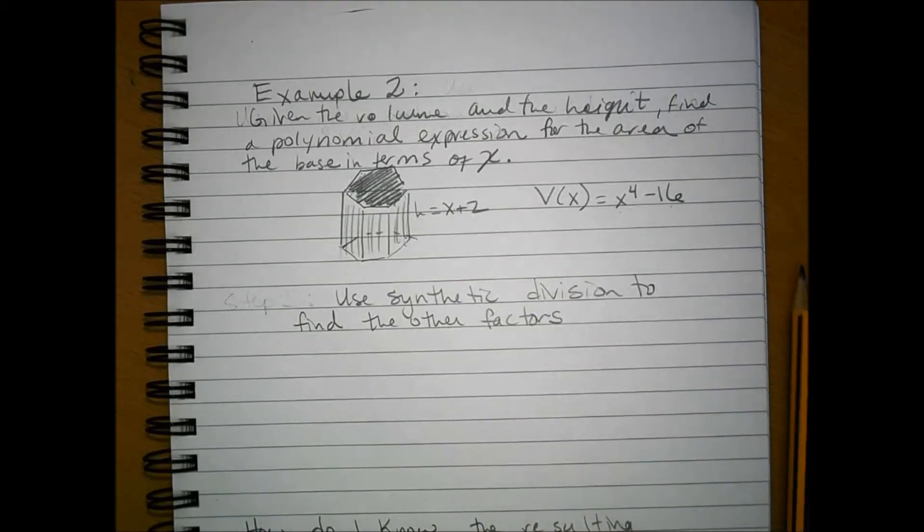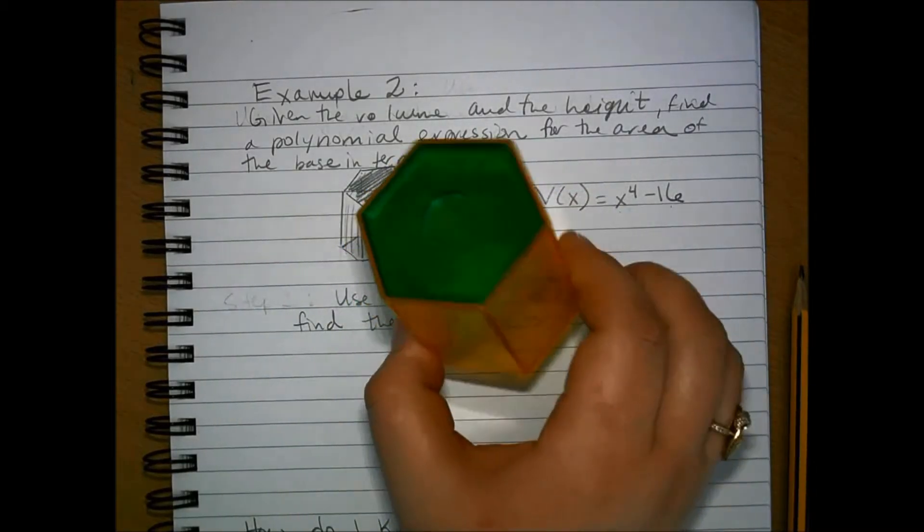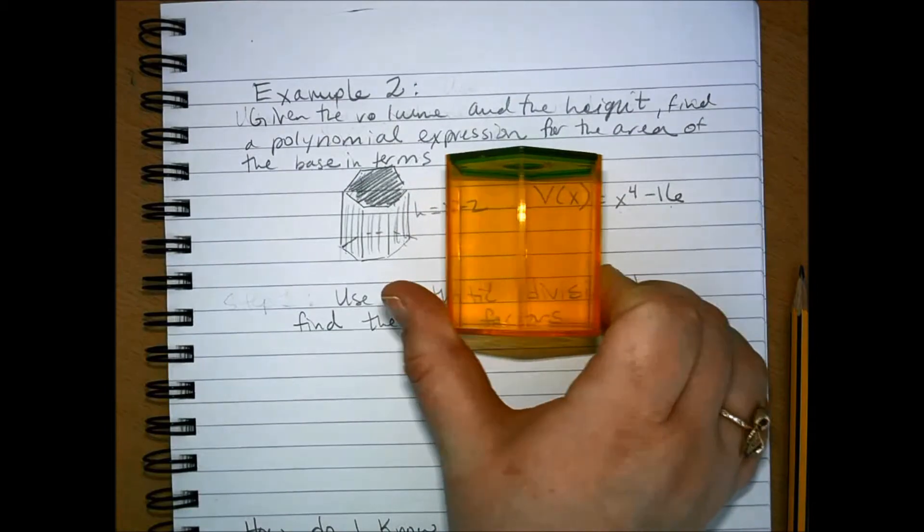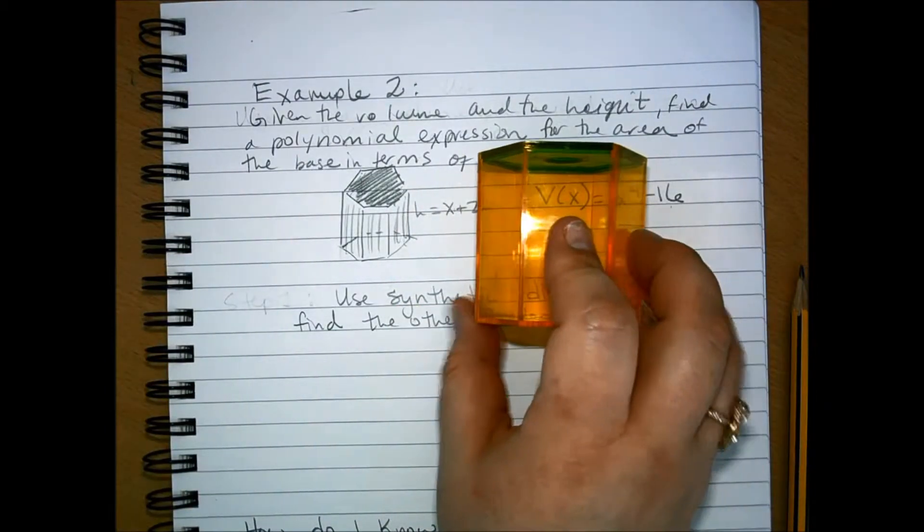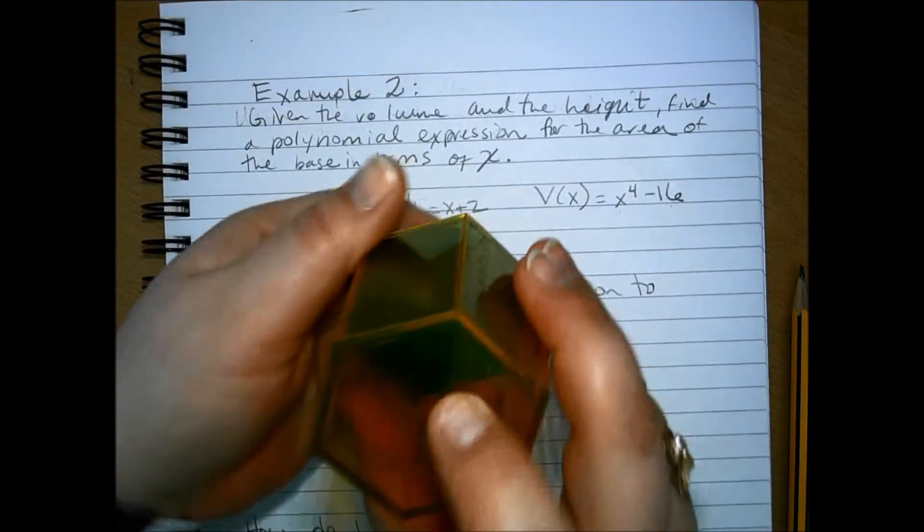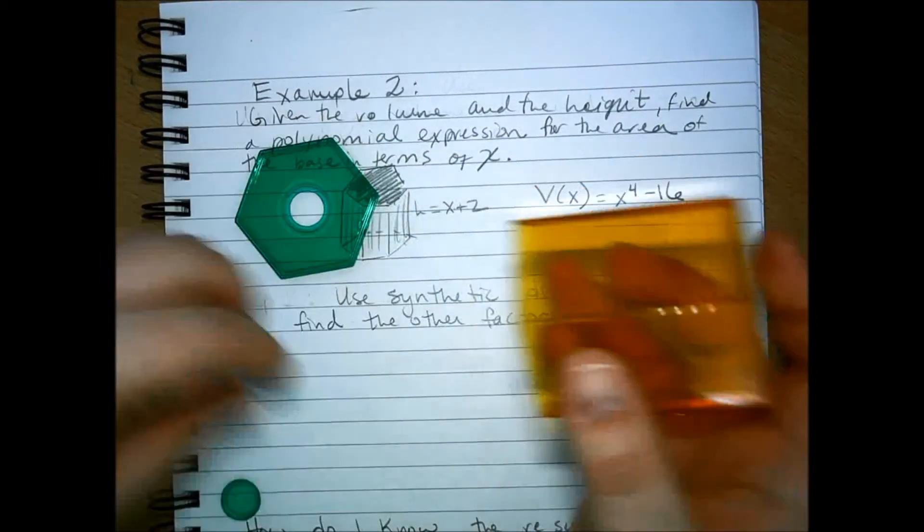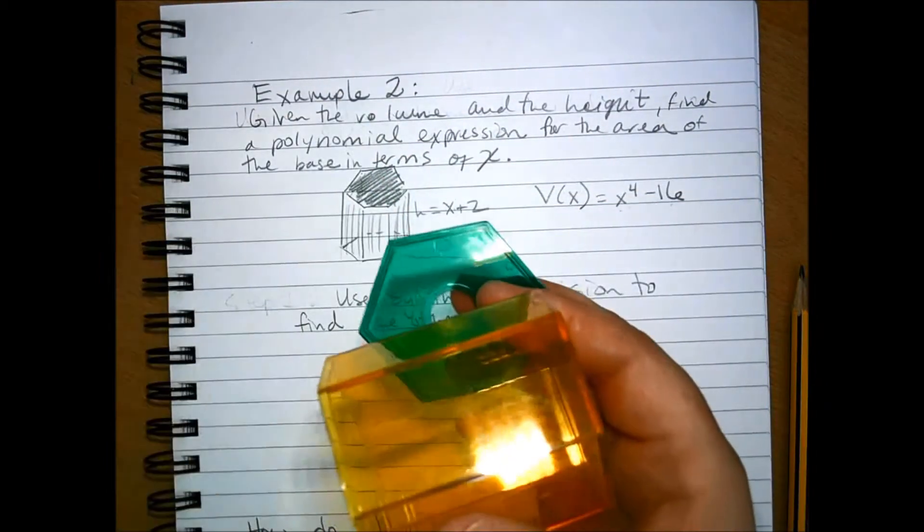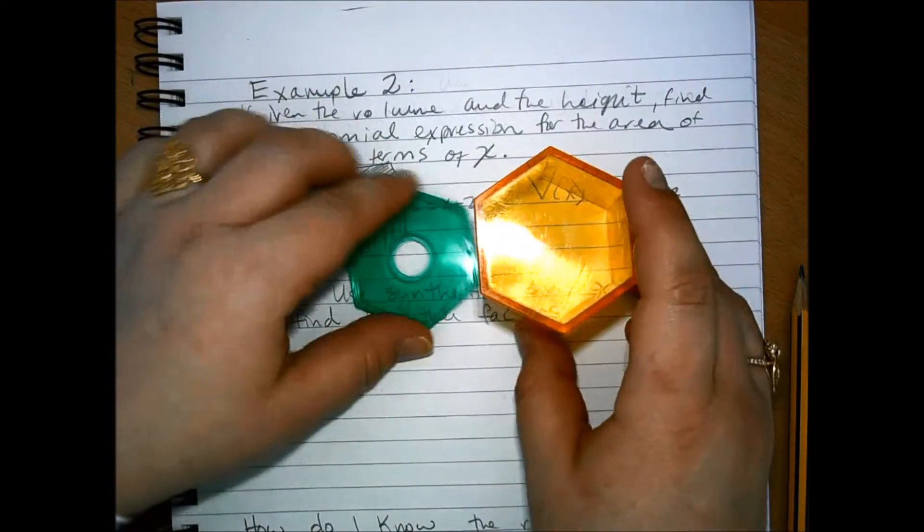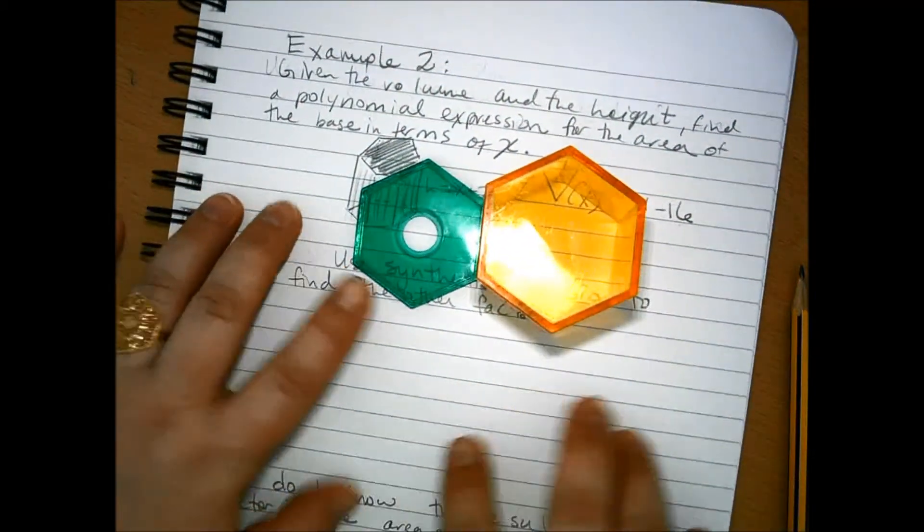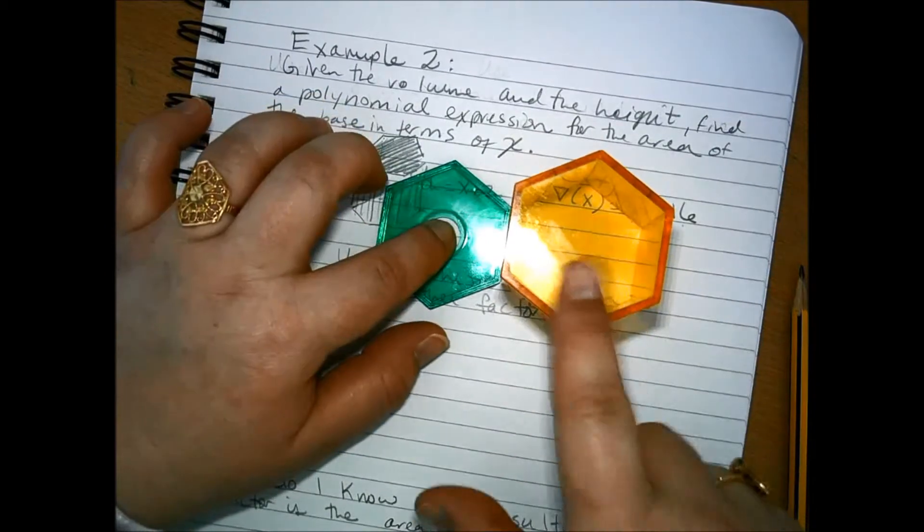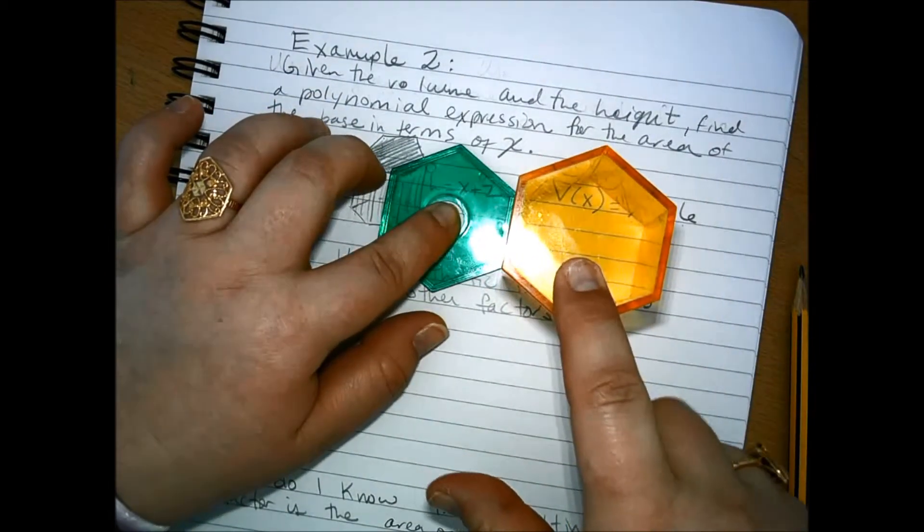The idea behind this is, let's say we have, okay, so we have our hexagonal prism. All right, I have a 3D model here for you to look at. And let's say we can take off this base and let's compare what the base would be. How many bases would we need in order to fill this entire space?